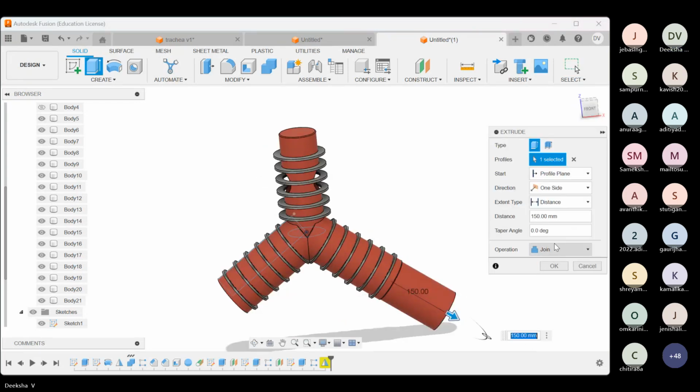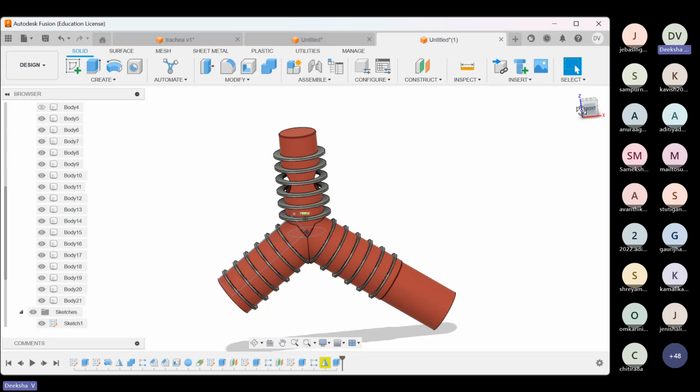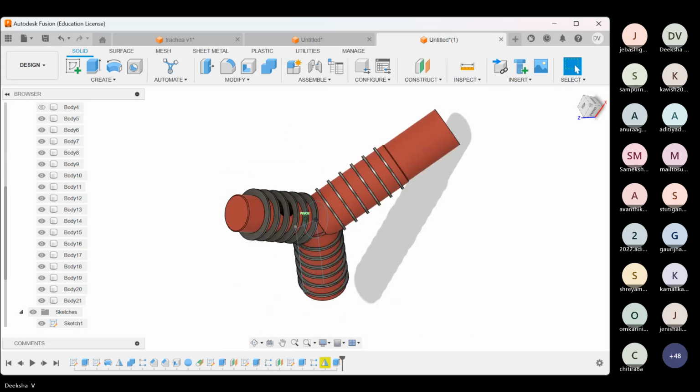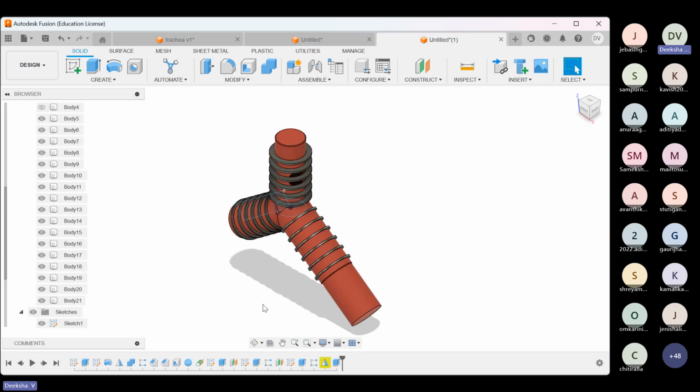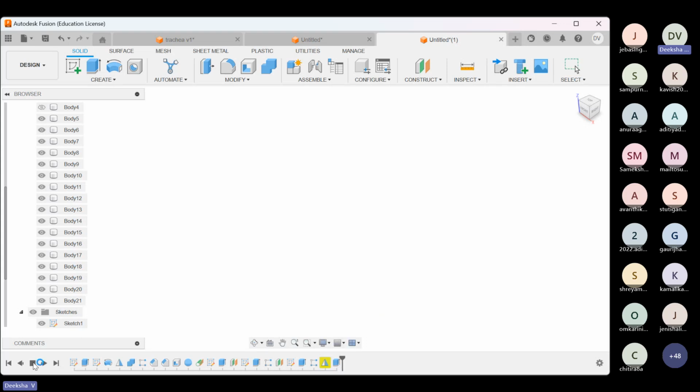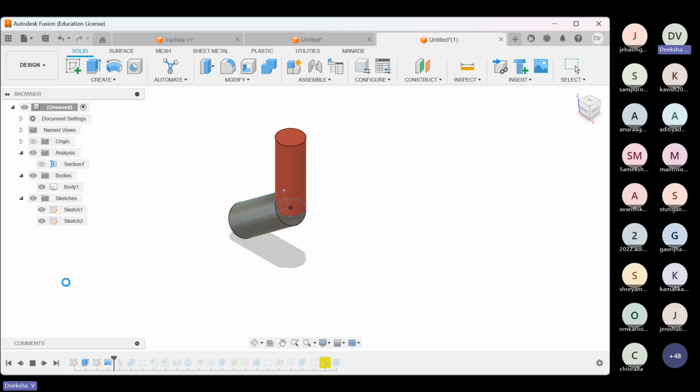Something like this. So you can do that. Yeah, this is mainly about how you mirror and extrude. If you click on the play option under your timeline, it will show you how we started and what we did.